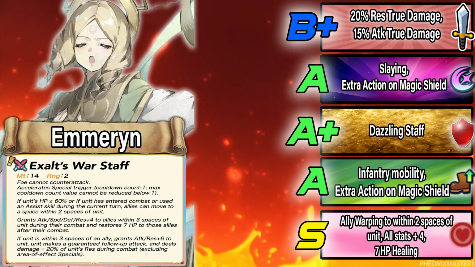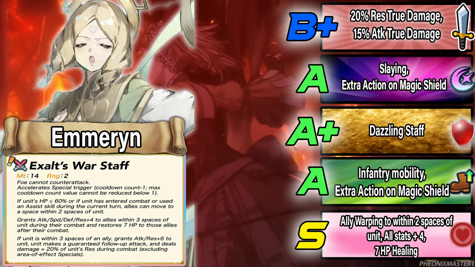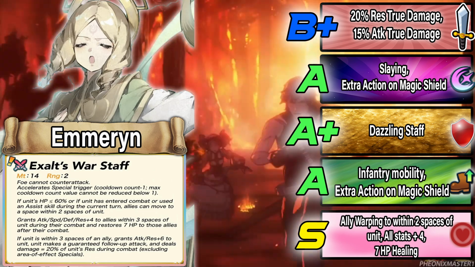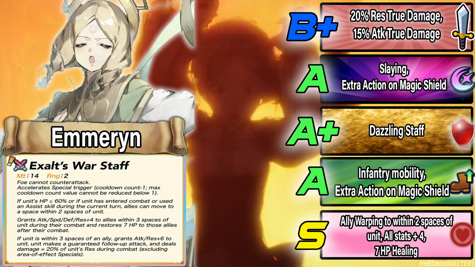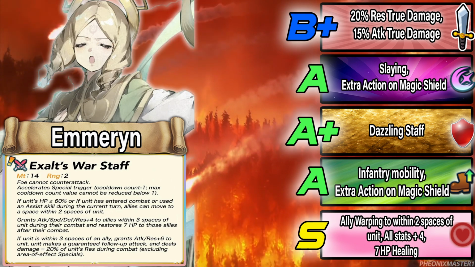And then finally, if she's within 3 spaces of an ally, she herself will get attack res +6 during combat. She'll get a guaranteed follow-up attack, and she'll get 20% true damage based off her resistance, but does not work with AoEs. This is already a very powerful preference weapon, as it offers a nice amount of support, but also allows her to pack a bit of a punch.